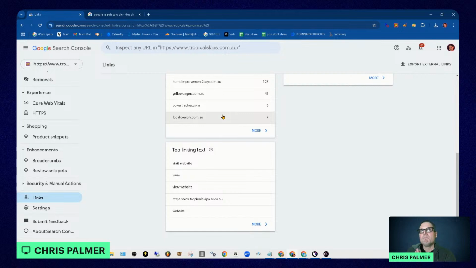I want to point these pieces out to you, all right? Because I want you to completely understand the scope of anchor text and the context that it passes and why this can be an issue. But first, we need to understand the different types of anchor text, right? So let's take a look here. Visit website, www, view website. These types of anchor texts are what is called generic. They're not really passing much value. However, oftentimes directories, citations, PR, tons of different sites utilize these, all right? A link is a link and it's still passing value, but not as much value as one would like.